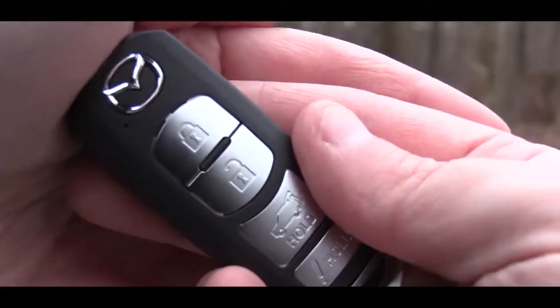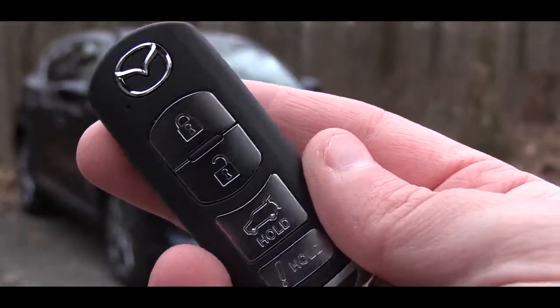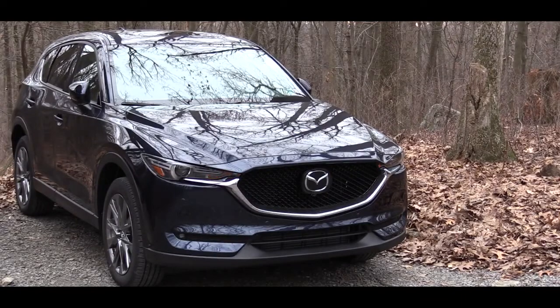Very cold. But so now then, when it comes to the startup, let me first start by showing you guys the key here. You do lock, unlock, and that button to pop the rear hatch, but it is of course keyless entry though, so I'm simply just going to put my foot on the brake and press the engine start button, which is located just up top of the driver's right knee there.